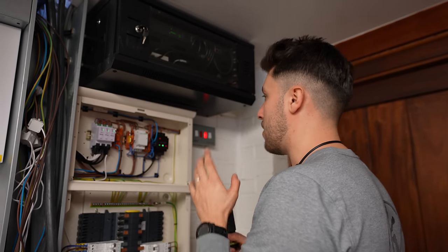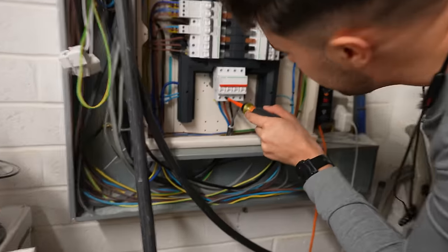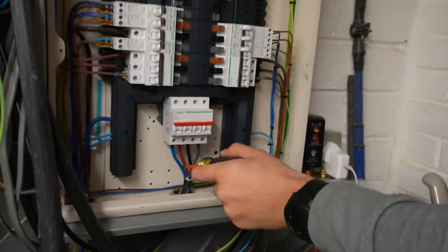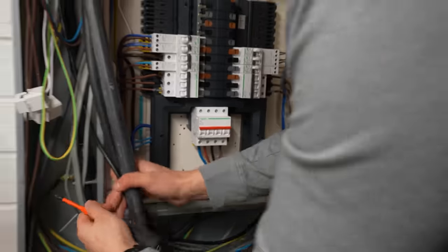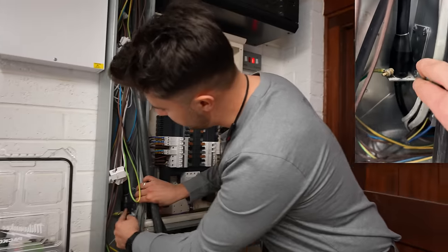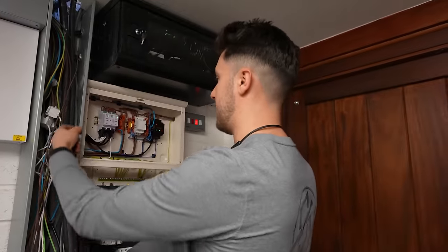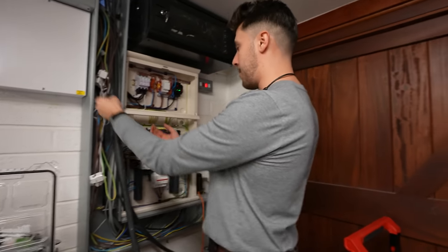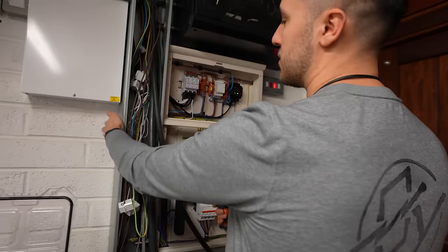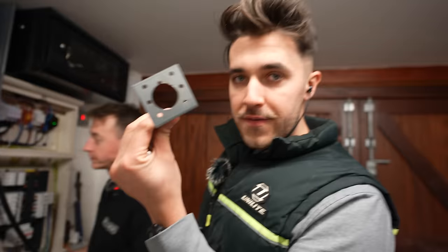What we're interested in for today is this cable right here. We've got to get this cable out and into a breaker up here — the trouble is it's way too short. I basically rigged this little setup using a piece of roofing angle bracket, cut a hole in it, and used that to strap the armored cable in so I could terminate it properly. I might have to keep that but just move it up a little bit — jig it around somehow to get a bit more length on the cable.